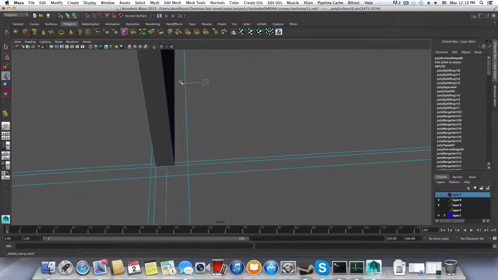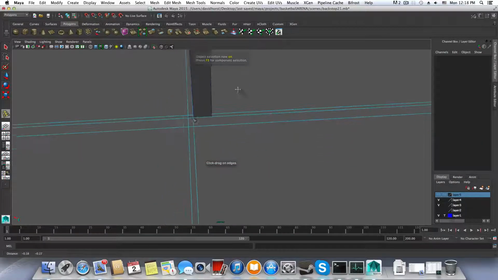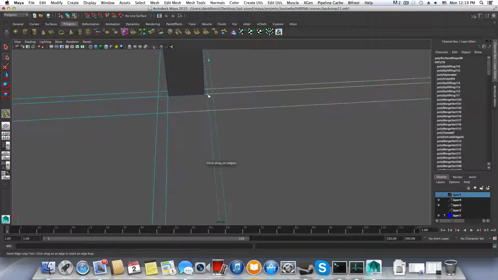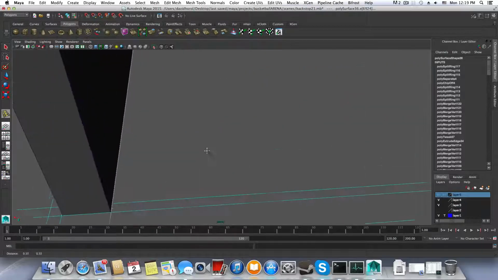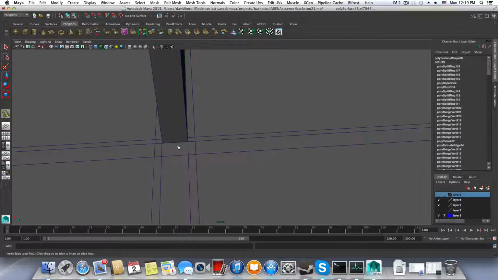No, I will just add them as they are. I'm just making harder work for myself. I will just try to add them according to what I have here. So I'm relying on this line, not the other one. Okay, so this line here, in order to meet this that way. Okay, and I will add one more edge loop that way. Okay, press F8.